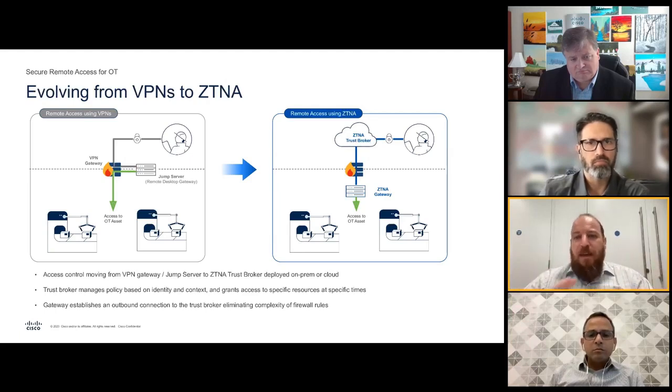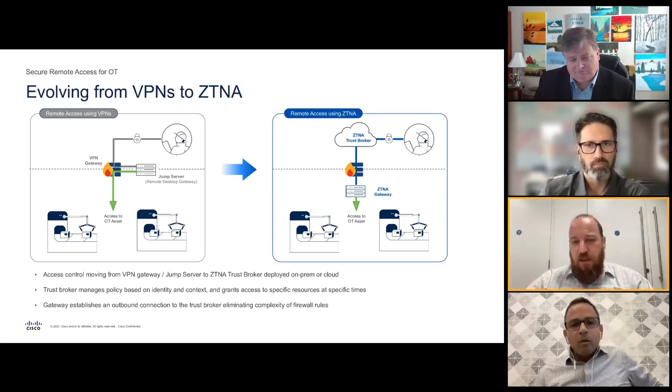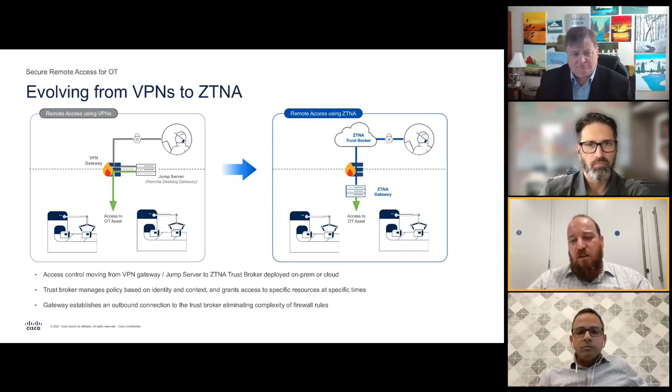And back to the firewall, absolutely firewalls are critical in all of this. But the way a ZTNA solution can work is we can piggyback off of an outbound firewall session. So we're not having to expose our firewall to as many incoming connections. And that can really help to increase our resiliency on the firewall side by reducing those exposures.